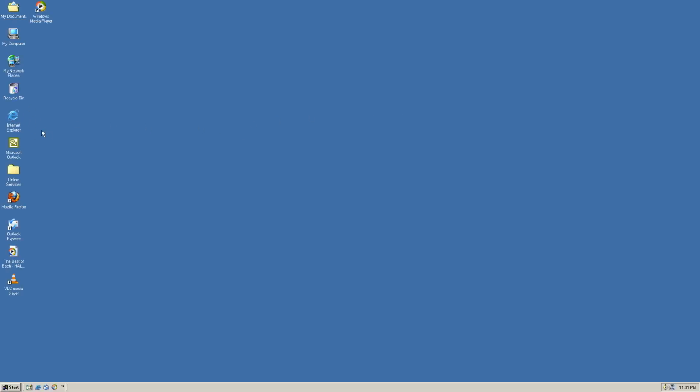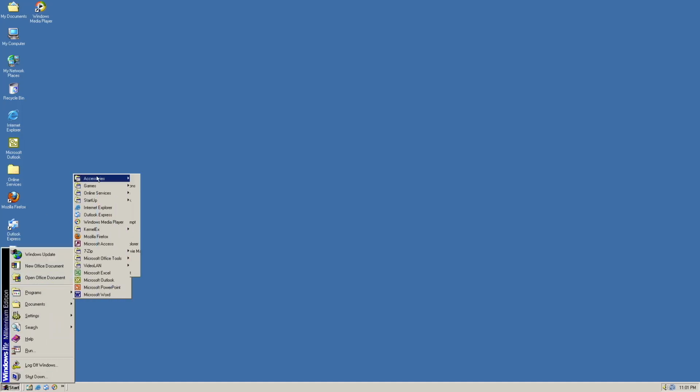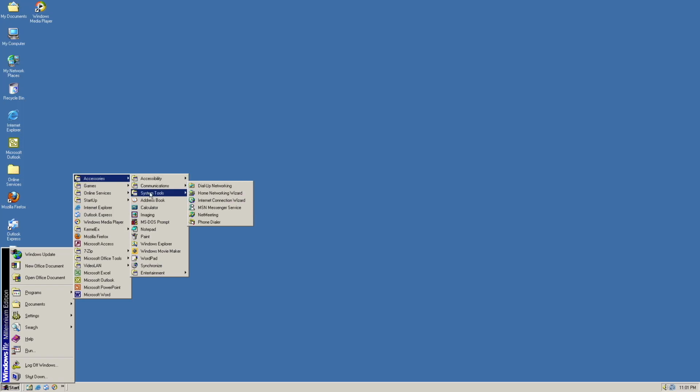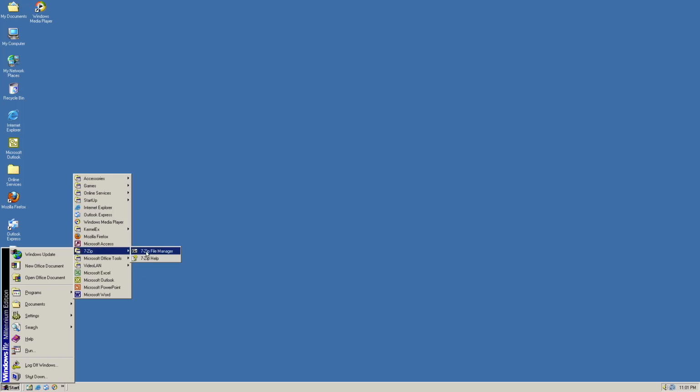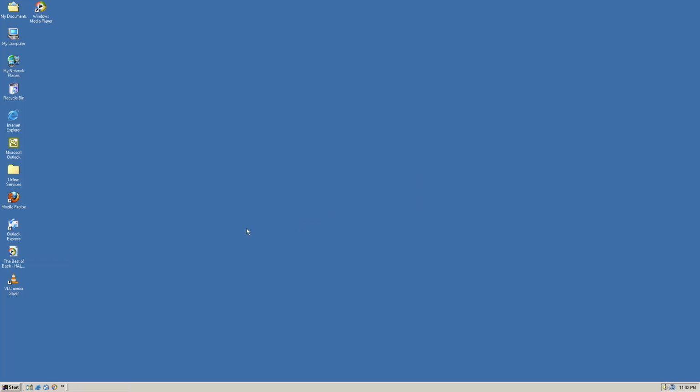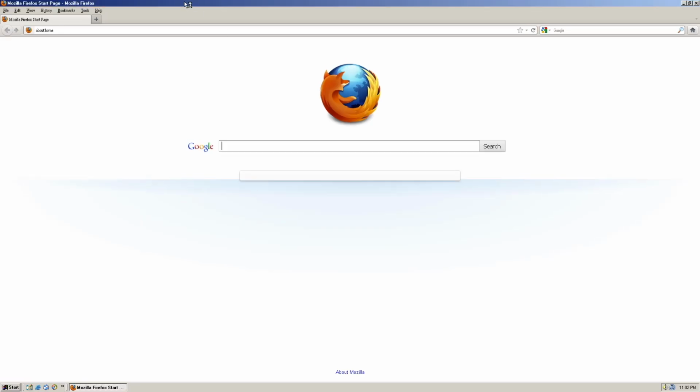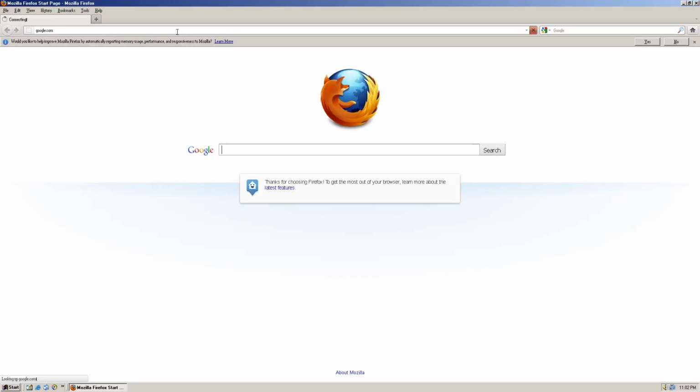It also has IE6 over here and Firefox 8 because I installed Kernel EX. And for Flash Player, I have Adobe Flash Player 9. I have Office XP, unfortunately, because it does not support Office 03, unlike Windows 2000. And I did download 7-Zip, however, as you can see. Unfortunately, 7-Zip does not work for some reason. And I also installed VLC Media Player, so why not? I'm going to check in Firefox and maybe go on google.com again.